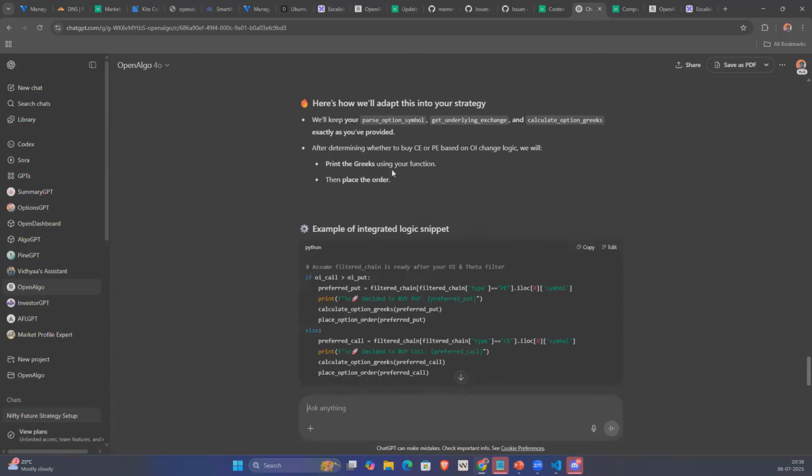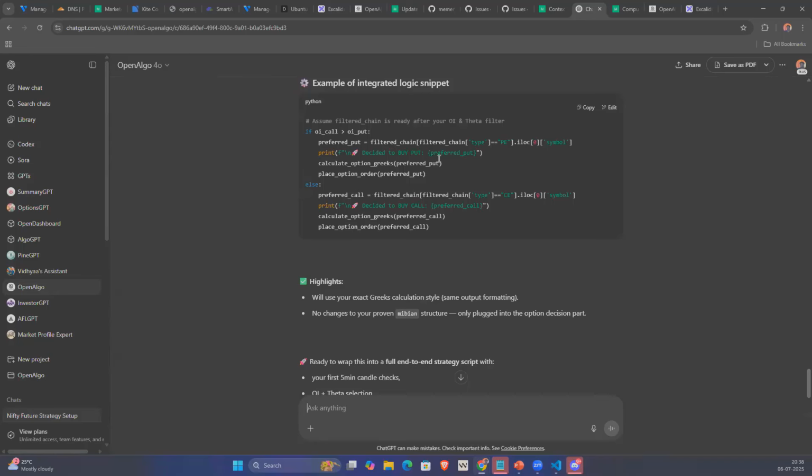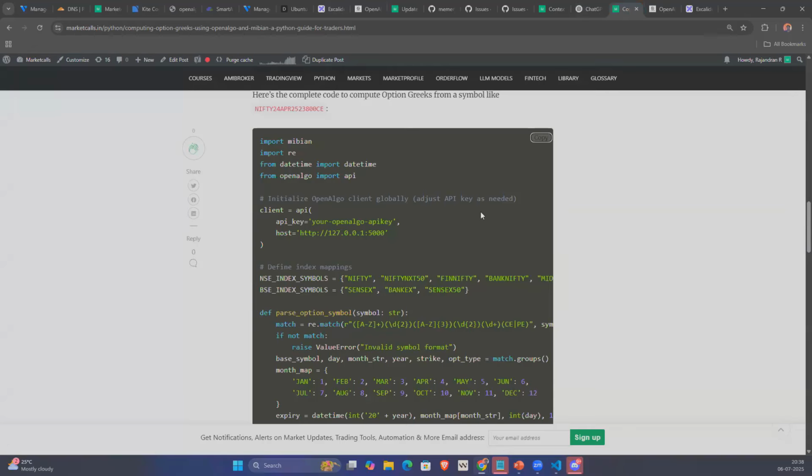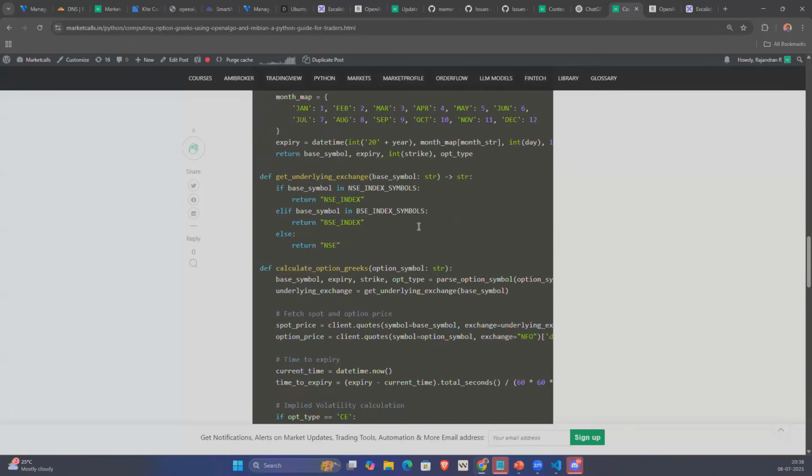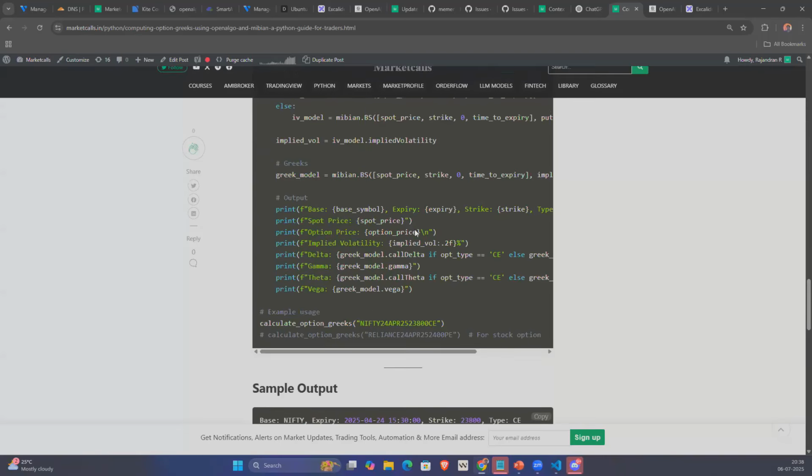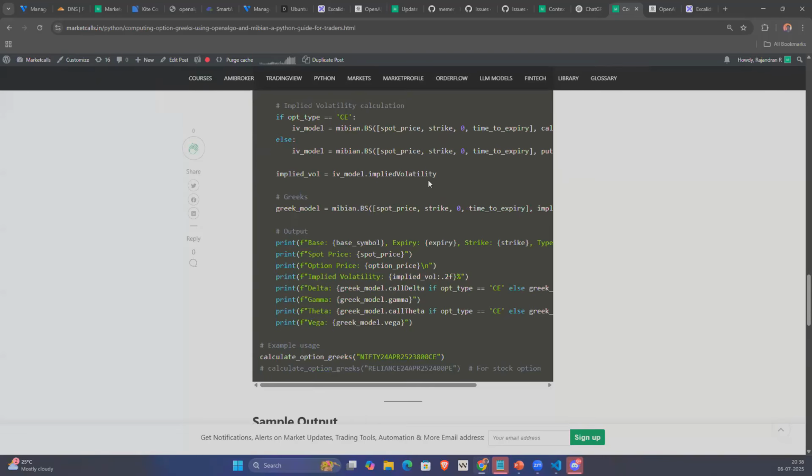So now it understands how to get the option Greeks, and it's going to use that. Now it knows a better way of getting the option Greeks. It knows how to calculate theta now because I had done that sometime back. It's again the same code, very simple code, but it knows this is a working solution. I'm ensuring that it's a working solution. You are the one who has to go and test this code, whether it's working or not. Because you said it is a working solution, it's going to believe you.